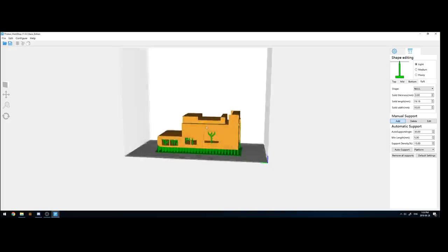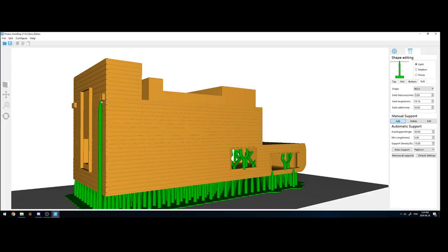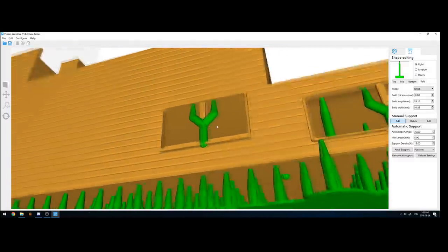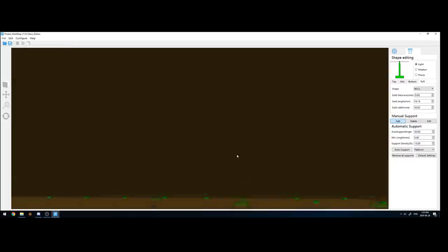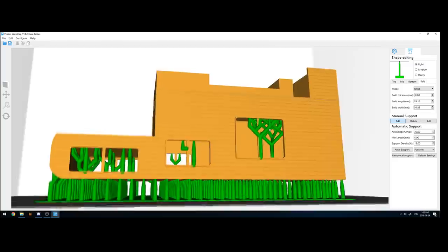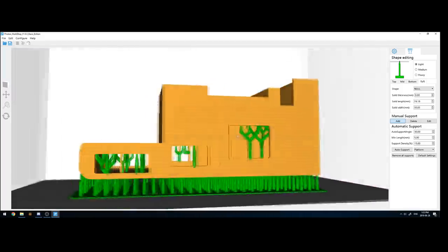There we go, it's got its supports. I don't like this one, this back one. I wish I could remove it because it's pressed up right against our siding. So it's gonna be tough to remove that clean because it looks like it's filled in right to the bottom of our little siding bumps. So that kind of sucks. Some of these are kind of not that great either. Unfortunately, but everything on the bottom here will clean up really nice. And then the tree of life, which has formed in the inside right here, that might not be too bad. So for the sake of the video, we're going to go with this, even though it's not ideal. We're going to go with it anyways.